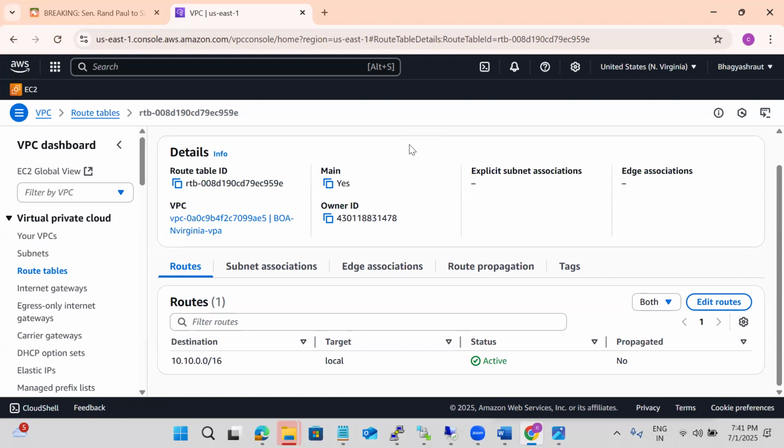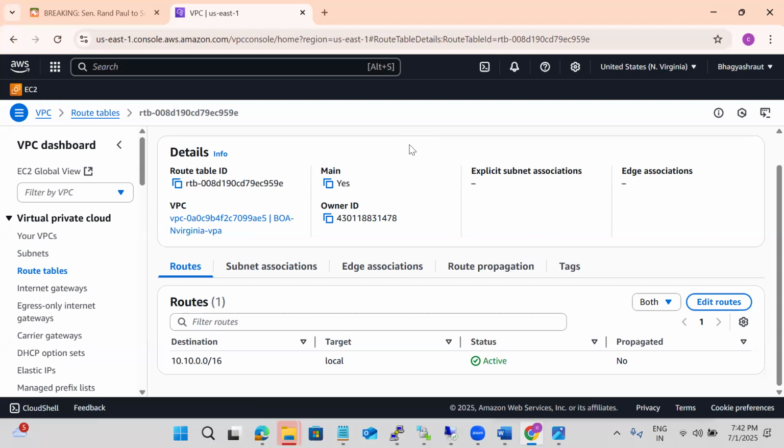The route we are getting is 10.10.0.0/16. What is that? It is our VPC CIDR range, and it is using a local router. With this kind of rule, any IP within the range of the VPC can communicate with any other IP in the VPC.